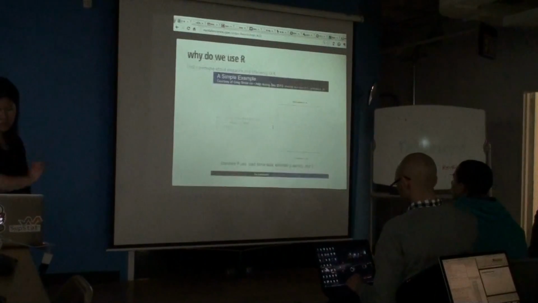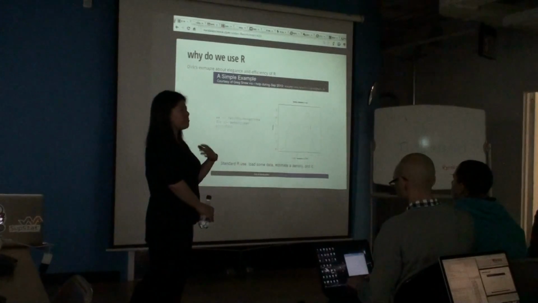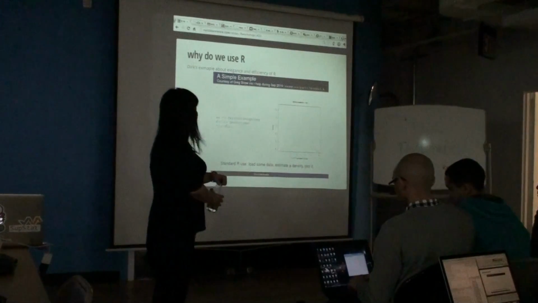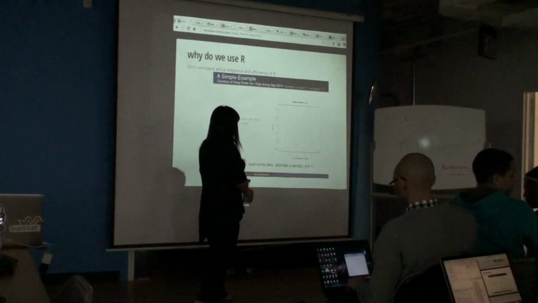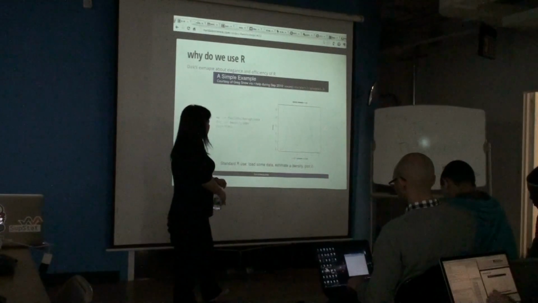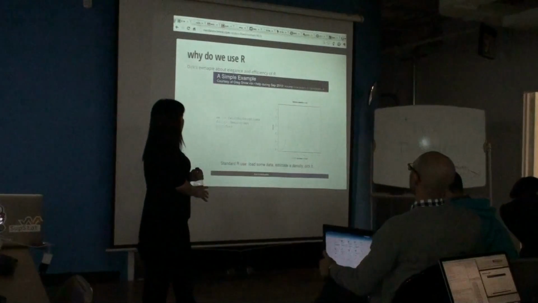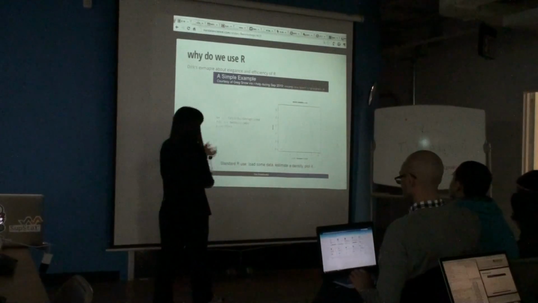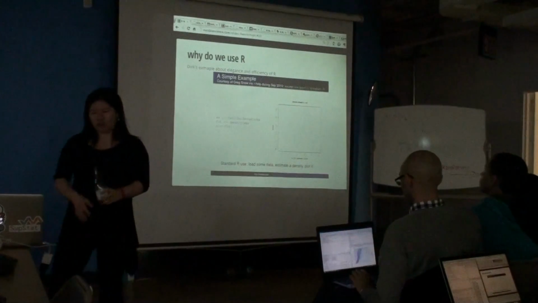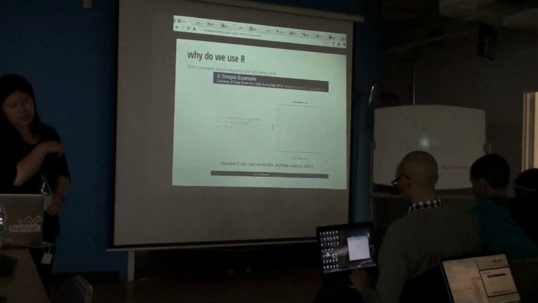Okay, next. Why do we use R? Do you know a little bit before I say my opinion? This is an example from the author of Rcpp, Dirk. He is a trader in Chicago. He is using the dataset called faithful.